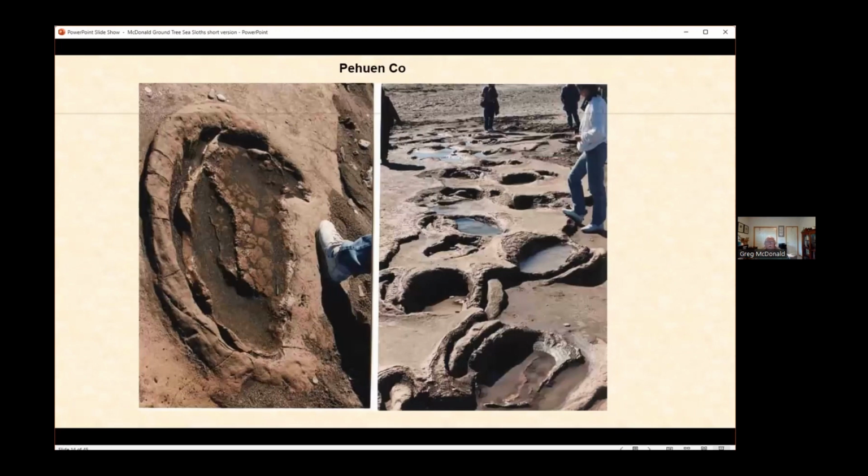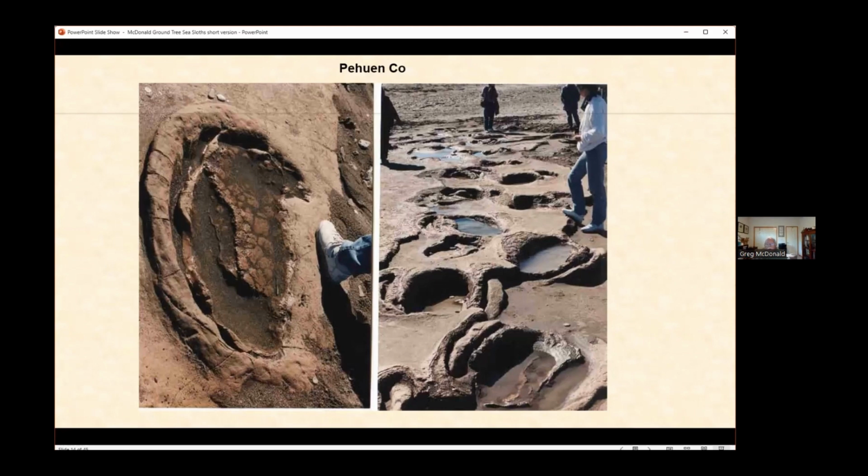And just to give you an idea of the size of Megatherium, which would have been the genus that's there, this is its track. At the top here, we can see where the claw left its impression. We can sort of see the scaly pattern of the soles of the foot. And as he was walking through the mud, you can see how they would push mud up on the side here. And this is a trackway of a Megatheriidae.